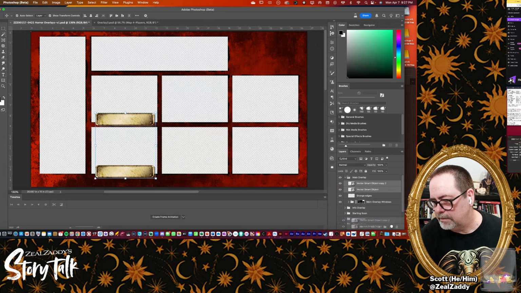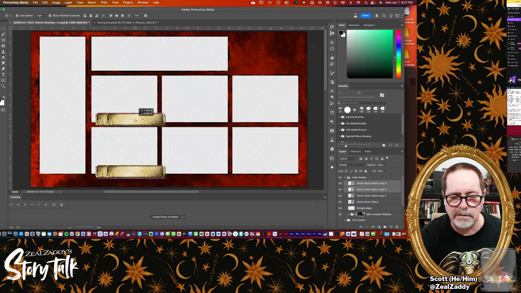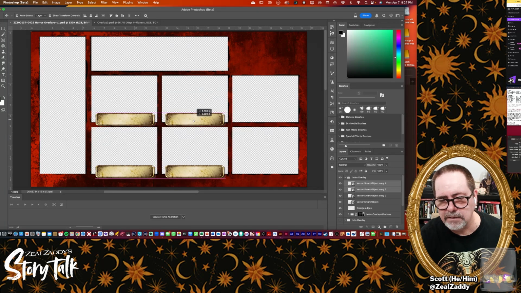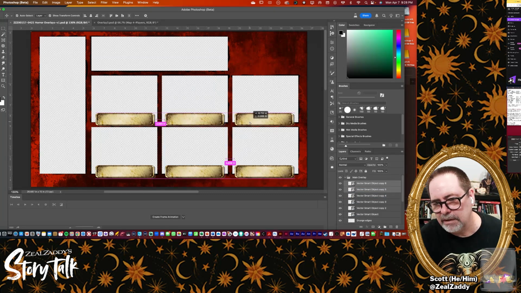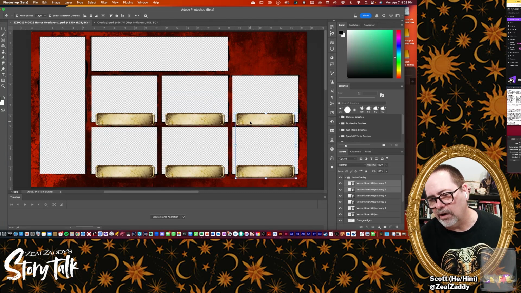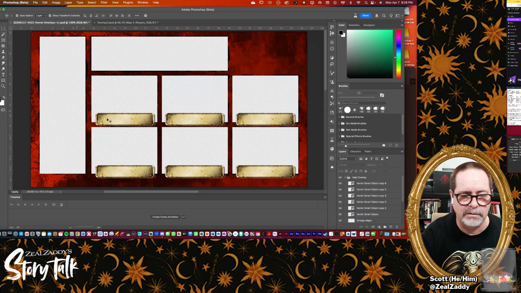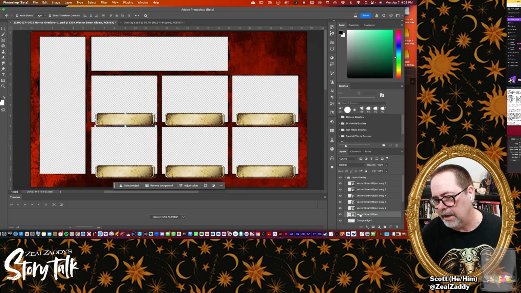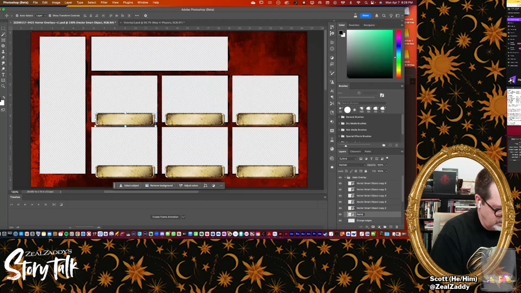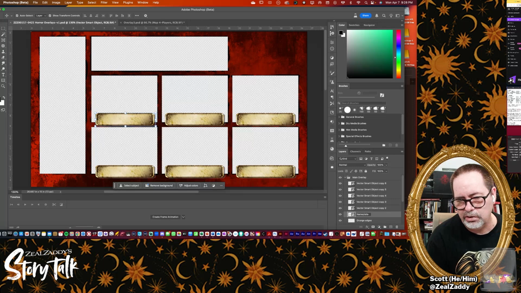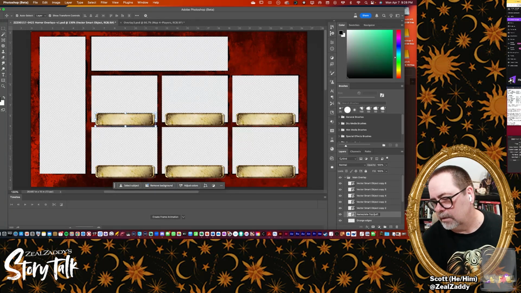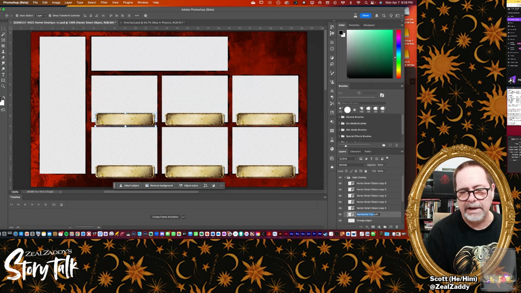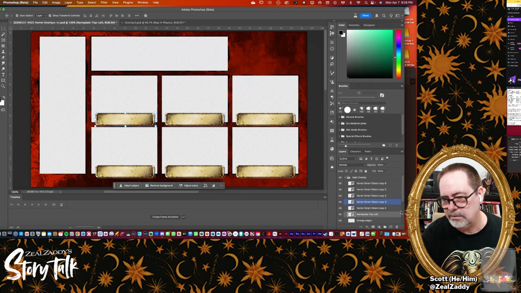Got 2 done. I'm going to rename them in a moment because, you know, got to name them. It'd be annoying with a name wrong. All right, so I'm going to call each one of these nameplate. This is going to be nameplate dash top dash left. I'm going to copy that so it makes it quicker to name the others.